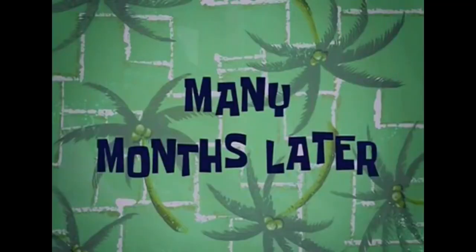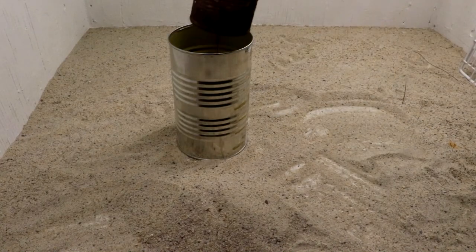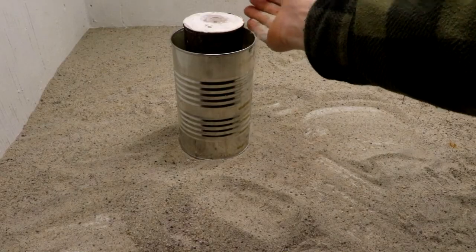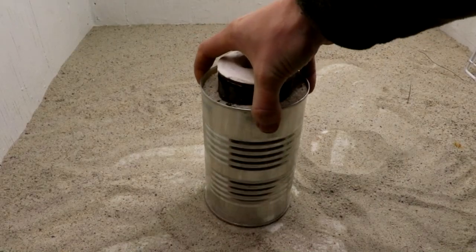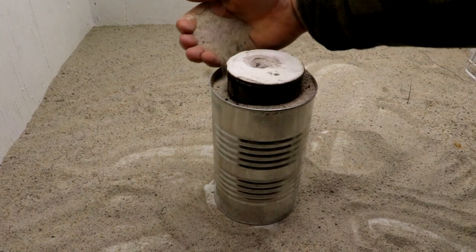Many months later. So what I think happened is the prolonged intense heating was just too much for the plaster to handle. You know, plaster of Paris sand mixture is usually pretty heat resistant, but 2000 degrees for an hour is just too much. So this time around, I'm gonna do two things.